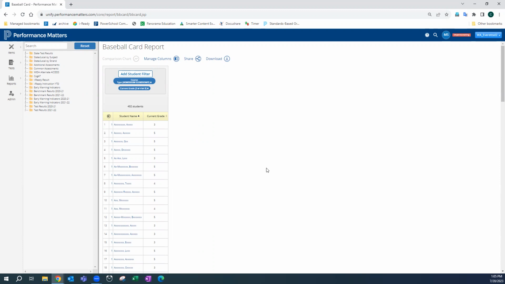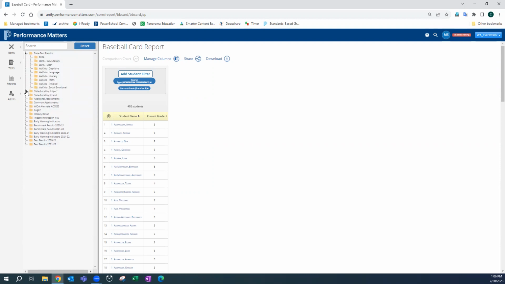All right, so a question that I have is, how are my students doing in English language arts, specifically reading, but I also want to include writing through the Smarter Balanced Assessment. All right, so here's all the data that is available to me.